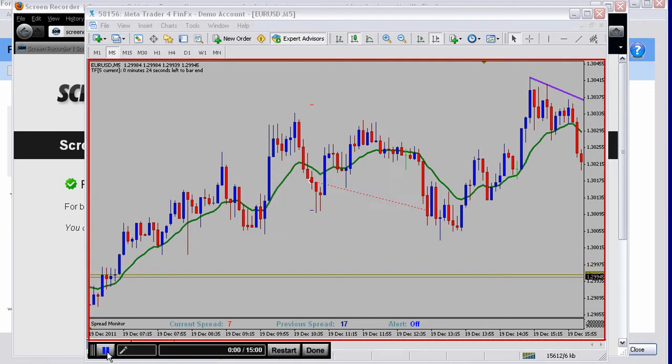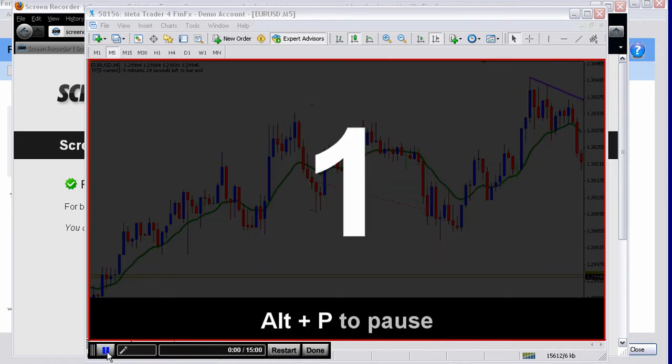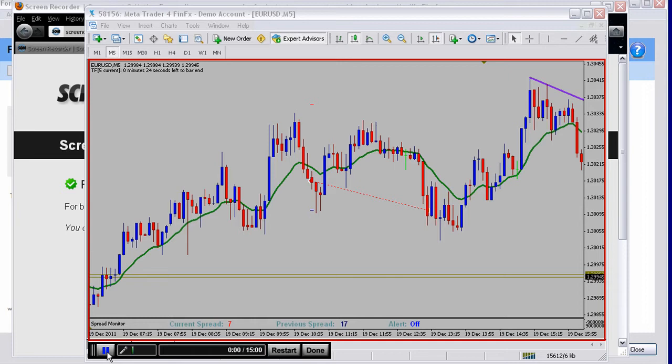Now I'm going to record my little movie about my trade last night. Here we go. This is part of it. Okay, so last night I took a trade. I was short on the euro. I entered here as this candle closed, and I exited here. My take profit was here, and I almost hit it in this first push down, but just missed it by about half a pip or so.